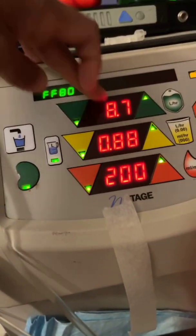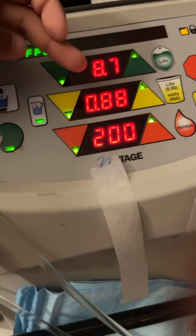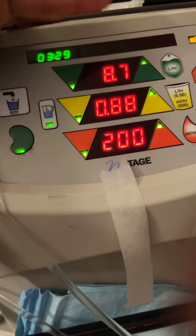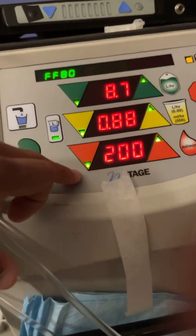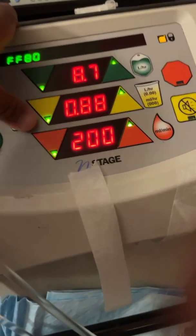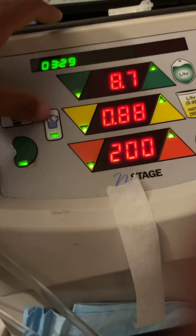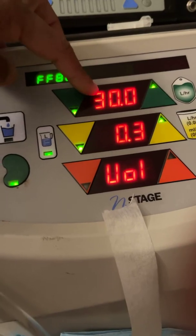So real quick, let me show you my numbers and what it is that I do as far as the machine. So right here, my dialysate flow rate is 8.7. Instead of taking off 1 kilo, I just do 8.8 just because I like those numbers. And it's not as stressful on my body. I start the blood flow rate at 200 to begin with. So that's that screen. Now we press the toggle button right here. Boom. And then it takes me to, I'll be removing 30 liters.